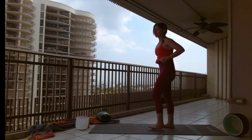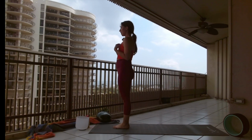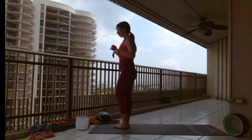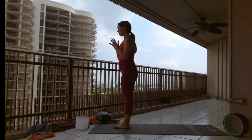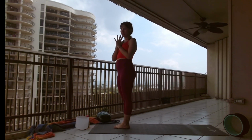Okay, we're gonna start with sun salutation B. With this sun salutation, we're going to start at the front of the mat, bringing your feet right next to each other. Bring your hands to heart center.